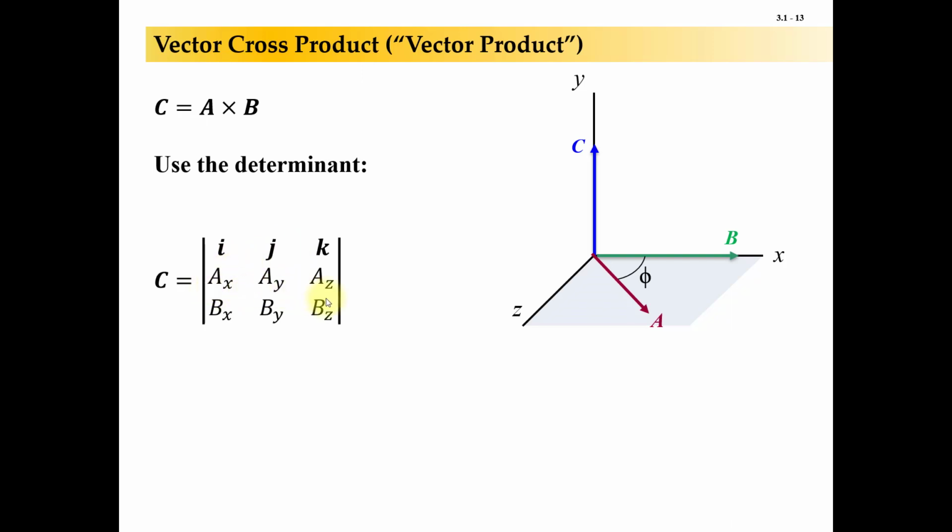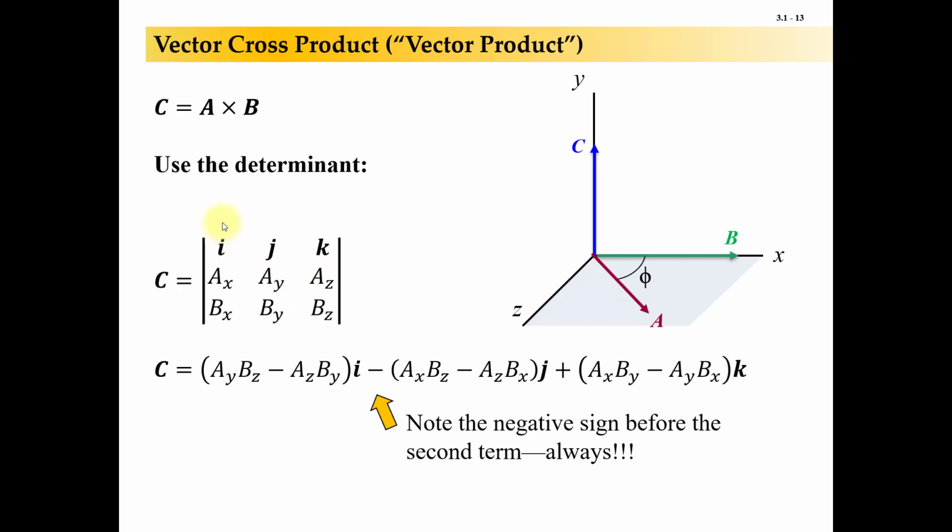The second line is going to be the first vector. If you're doing A cross B, you got A there, and then B is going to be your last line. Those are your components in the X, the Y, and the Z for each one of these vectors. So whatever your I term is for A, whatever your J term is for A, and K term, and so on. Then when you do that, as you've probably learned in the past, you can draw a vertical line through the I and a horizontal line through the I. And so you're going to multiply I against this little subdeterminant over here, which is AY times BZ minus AZ times BY. That's what you see here.